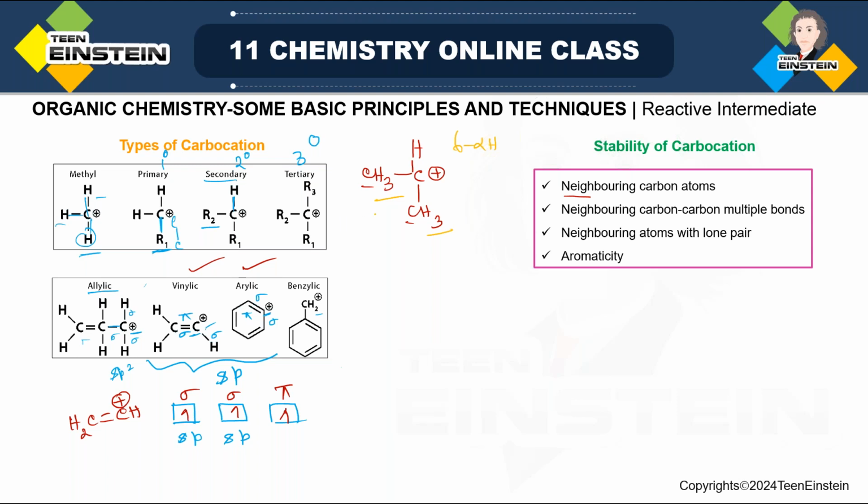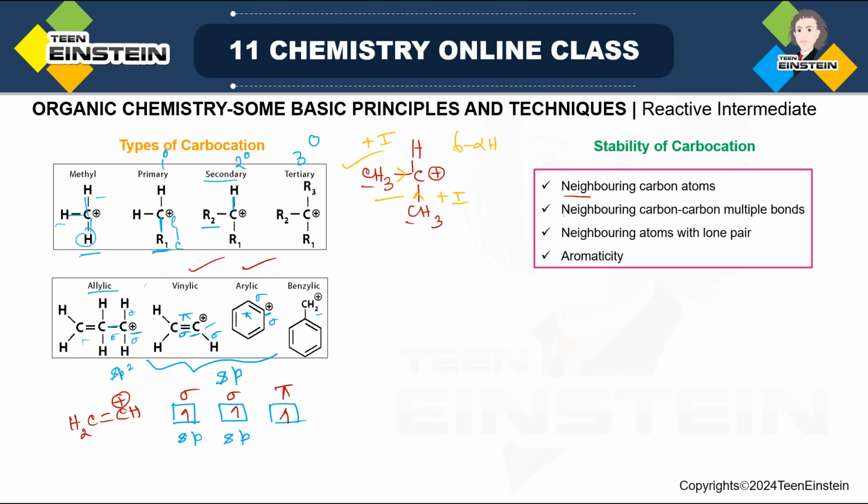Another way, these two CH3 groups will also stabilize it because of their +I effect. So by both inductive effect and hyperconjugation, these neighboring carbon atoms are stabilizing the carbocation. Now compare the same thing with another carbocation where you have only one CH3 group, not two. If I ask which one is more stable, obviously the first one, because now you have the +I effect only from one side and only 3 alpha hydrogens. In this way, from the neighboring carbon atoms, we can understand which carbocation will be more stable.